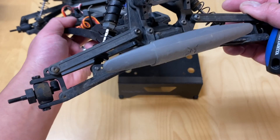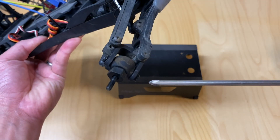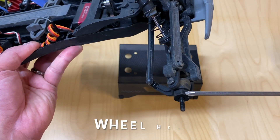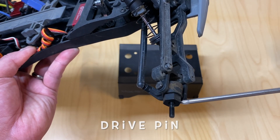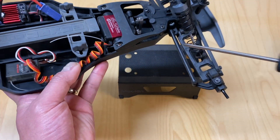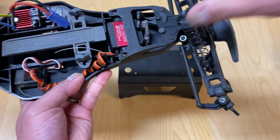That makes it kind of like a double wishbone suspension — basically two arms: this upper camber link and this lower suspension arm that move the wheel up and down. Moving out to the outside you've got what's called the spindle. A lot of these terms are taken from automotive vehicles. This is the spindle, this is the wheel hex, and inside the wheel hex is a little pin that goes through the axle — that's the drive pin and wheel hex. These screws here are called the kingpin screws — they go straight up and down through the spindle. And then finally you've got the steering link out here, which controls the steering so you can turn the vehicle left and right.